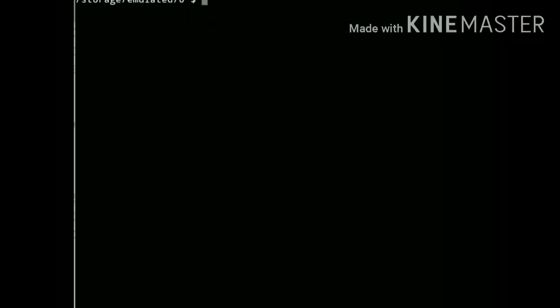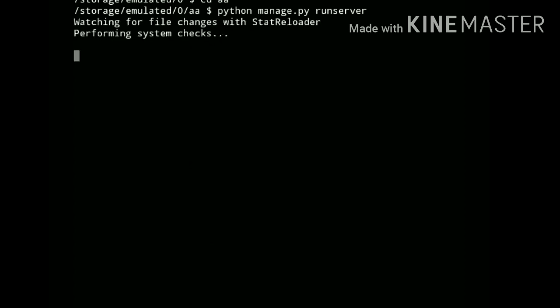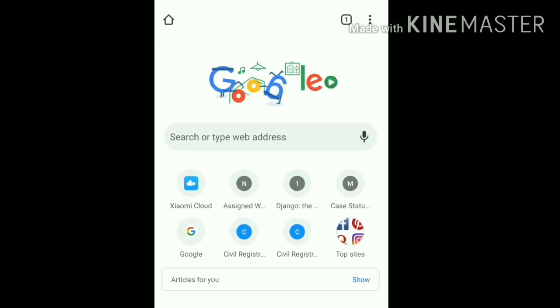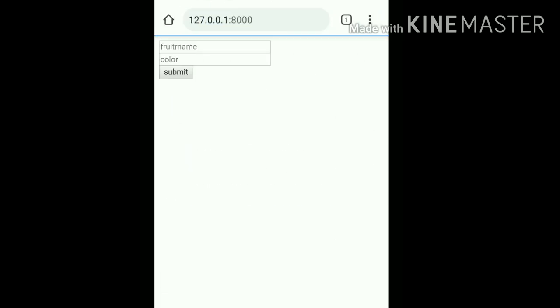Now let's try to run it. cd a, and then I'm using shortcut keys here. You can also use them. You should check the special keys from the upper right corner through three dots inside our terminal. So you can see here we have got two fields, and now I'm going to enter the fruit name.